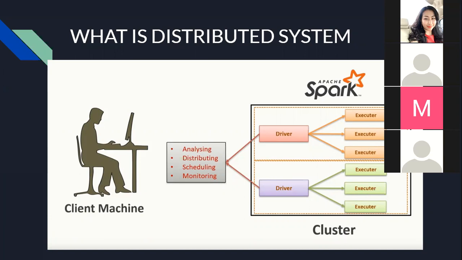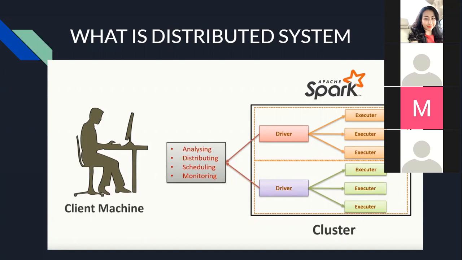Basically, a distributed system is a group of computers working together that appear as a single computer to the end user. So if I work with a distributed system, I should carry on with my usual commands. I shouldn't notice any difference in the background because it will appear as one computer only. But the back end underlying it is composed of different drivers and different executors to carry out the task in a breakdown of the scope of work.